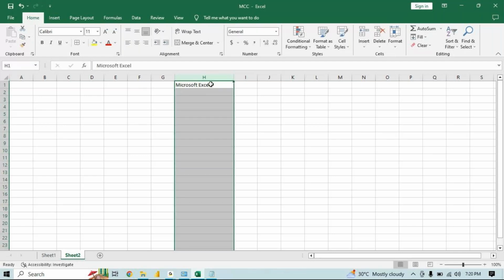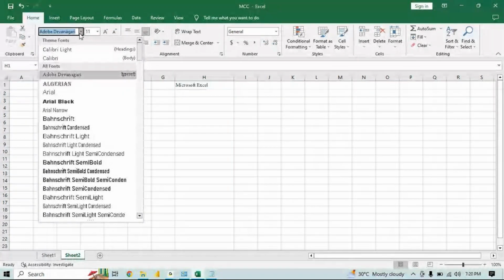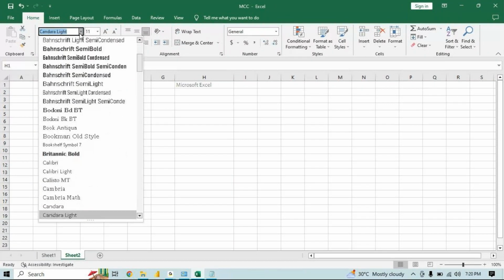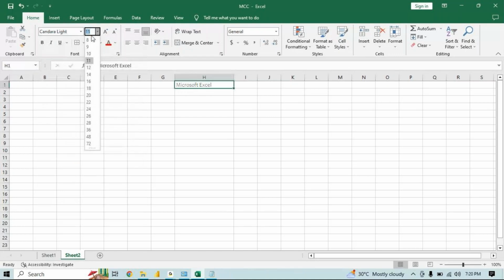Select the text. Change the different font style. Okay. You can change any font style that you want. Then you can change the font size 8, 9, 10, 11, 12, 14 like that.